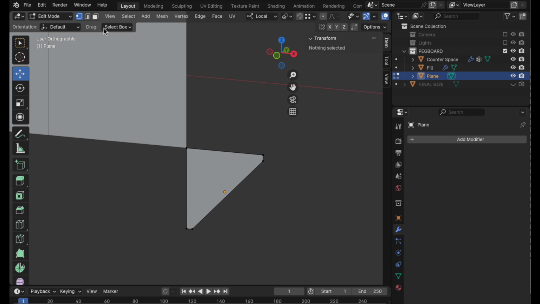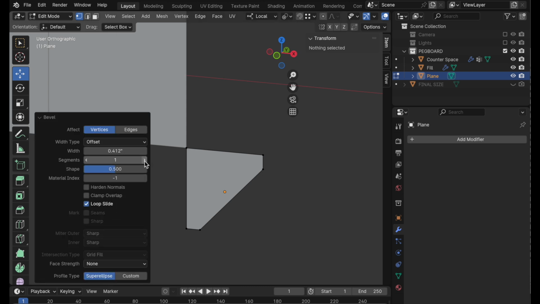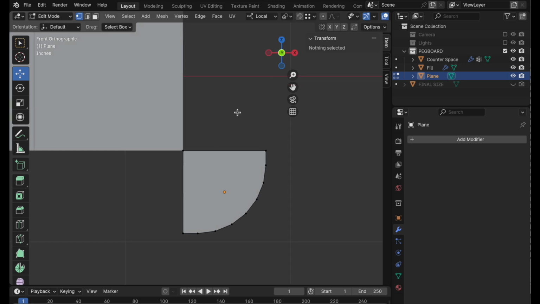Sometimes you need to pull for a while. Get right to here. I like doing this because I can see where my planar bounding edges are going to be, which are those two end edges, about like that. That's good. And then just come over and increase the number of segments. Since this is going to be a subdivision, we don't need to go overboard with those. So I think that works pretty well.